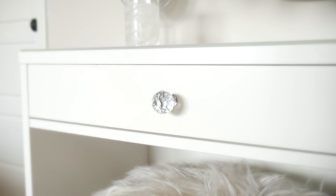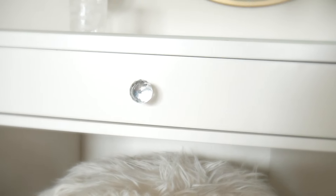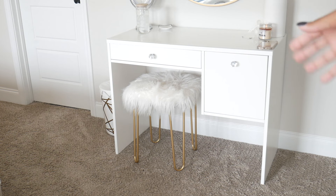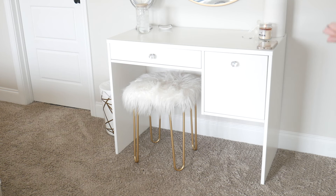The actual vanity or desk is from IKEA. My husband and I stopped in one day randomly and it was listed as new — it was about $100, which was right up my alley. I'd been searching for a vanity that could also function as a desk. When I make furniture purchases I like pieces to be neutral and dual-purpose — this could be a desk for my kids' room in the future. It has a glass top, which I love, because you can easily wipe it off instead of risking ruining the furniture.